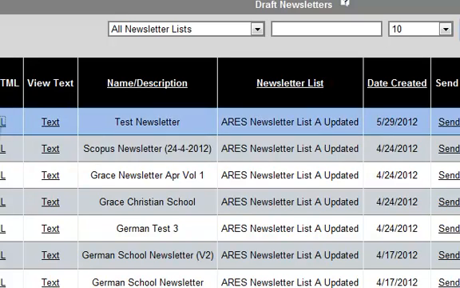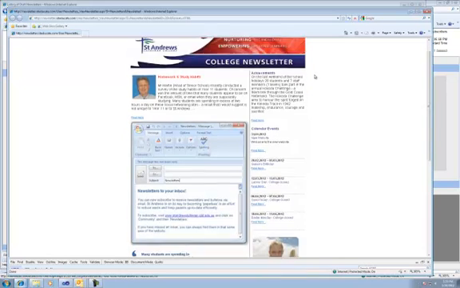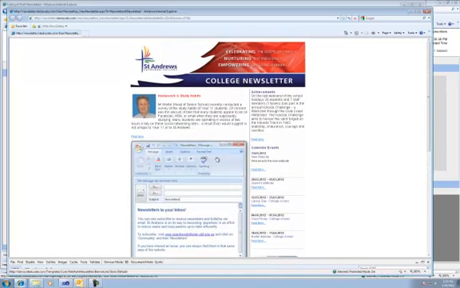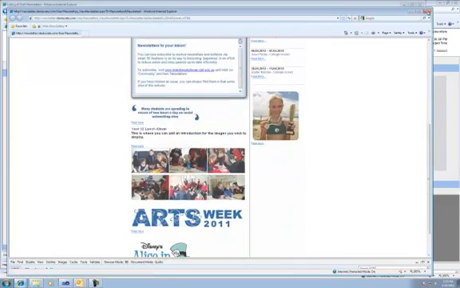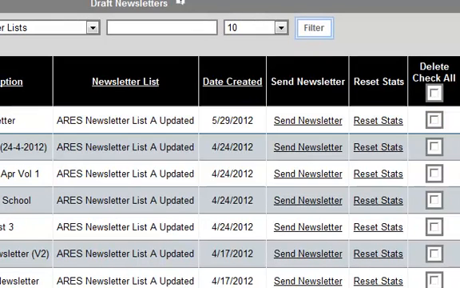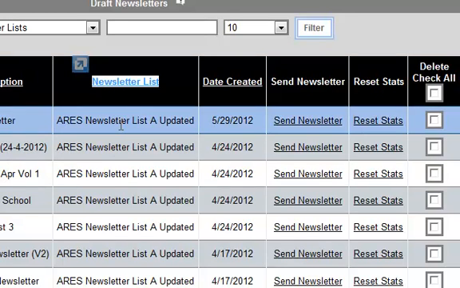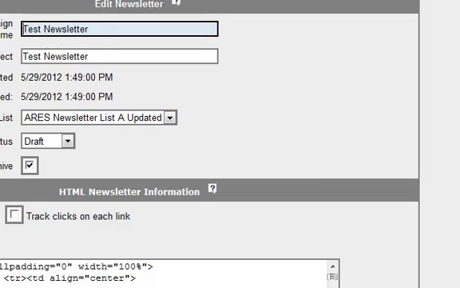I will click on an existing sample newsletter that has been imported into the subscription system. So as you can see here, this is exactly the sample that I was working on, and that has been saved against a different list. So you can have essentially different lists of different people targeted by different newsletters.